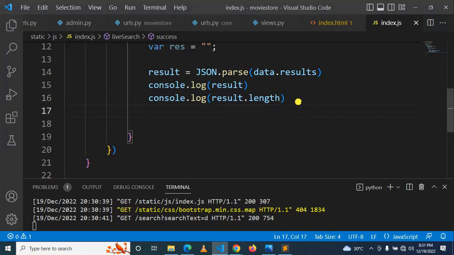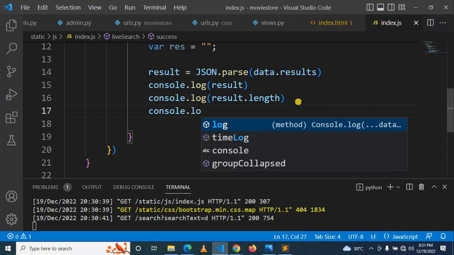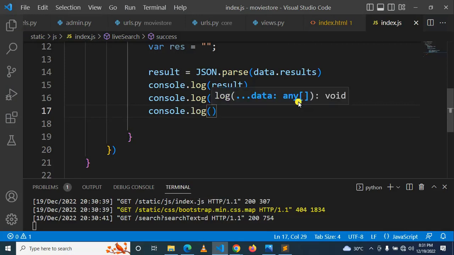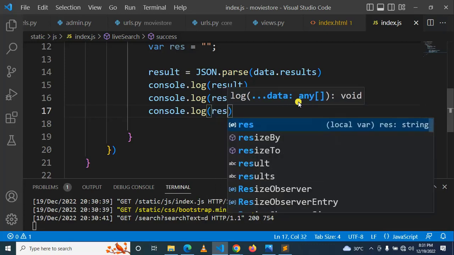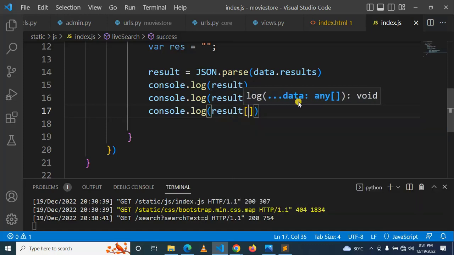So what we can actually do here is try console.log of result at index 0 .pk.